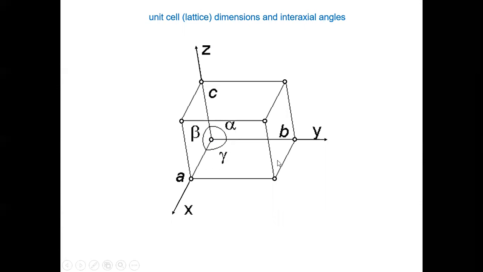Now those angles and these edge lengths are constrained by the symmetry that's present within the crystal structure. And next I want to show you what those constraints are. This is very familiar to many people that have looked at the crystal systems, but they oftentimes confuse these constraints with being the defining characteristics of the crystal system, which they're not.